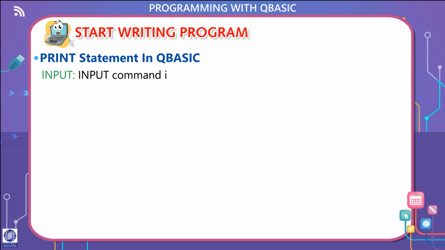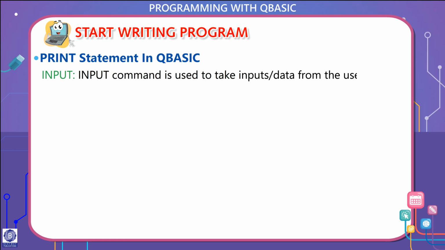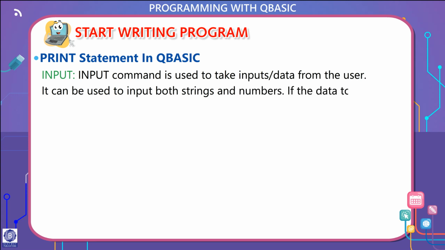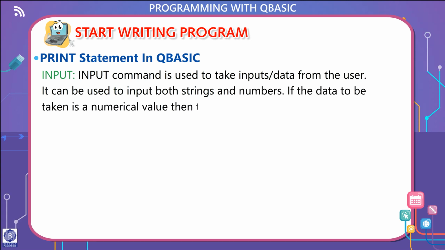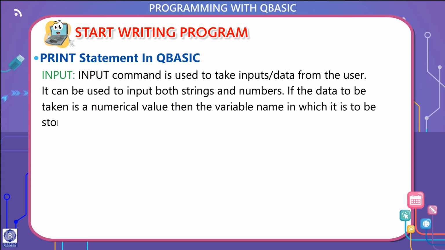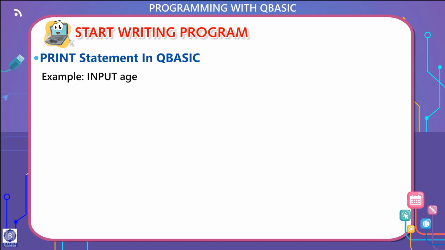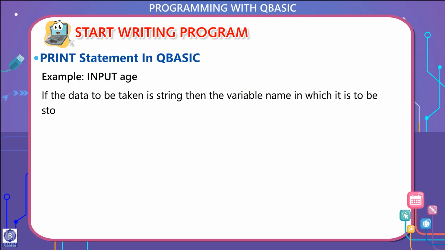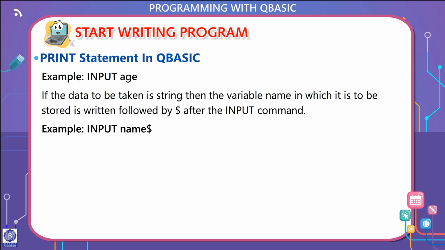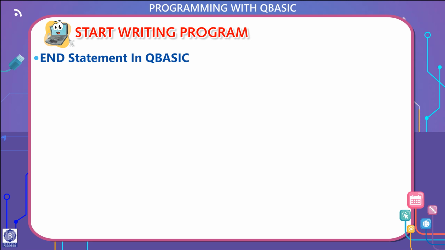INPUT. The INPUT command is used to take inputs or data from the user. It can be used to input both strings and numbers. If the data to be taken is a numerical value, then the variable name in which it is to be stored is written directly after the INPUT command. Example, INPUT age. If the data to be taken is a string, then the variable name in which it is to be stored is followed by a dollar sign after the INPUT command. Example, INPUT name$.